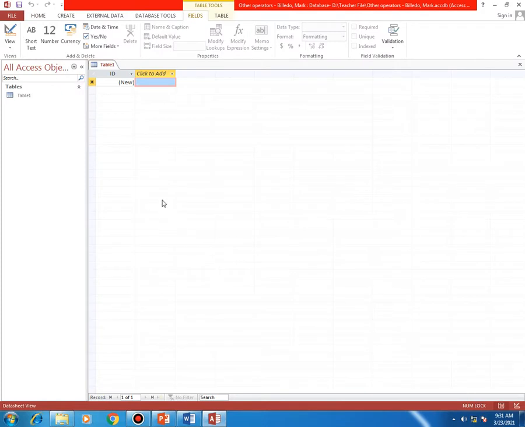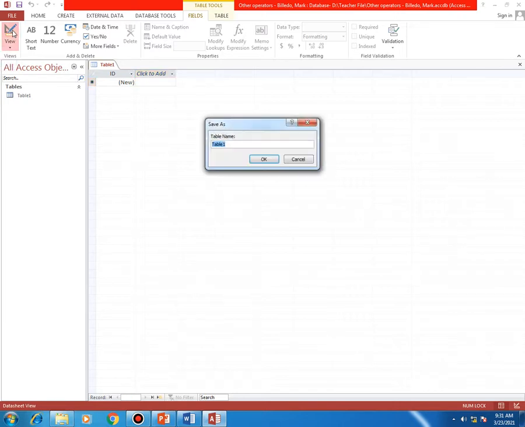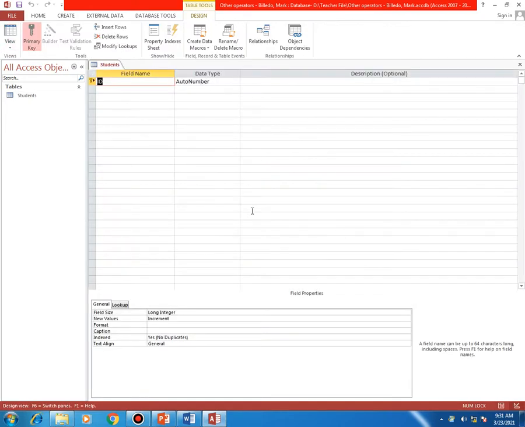After clicking create, we can now create our table by clicking design view. The name of our table will be students, then click OK.